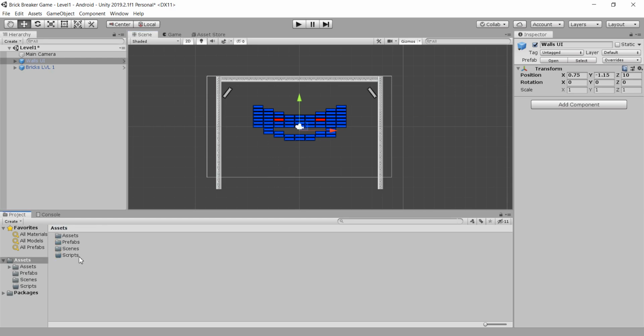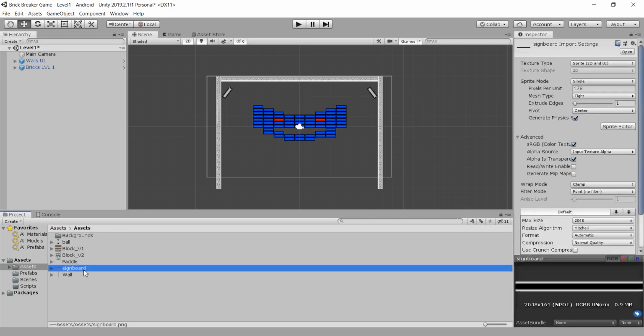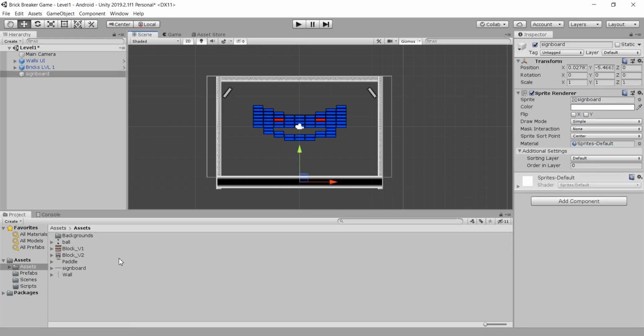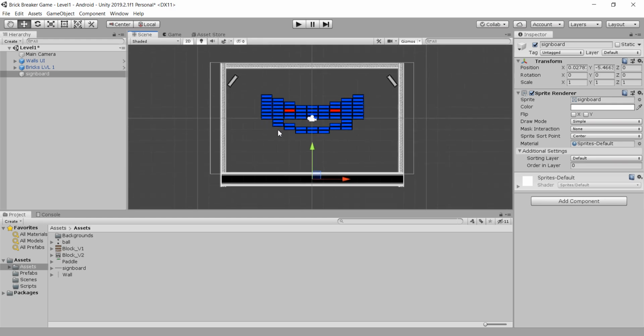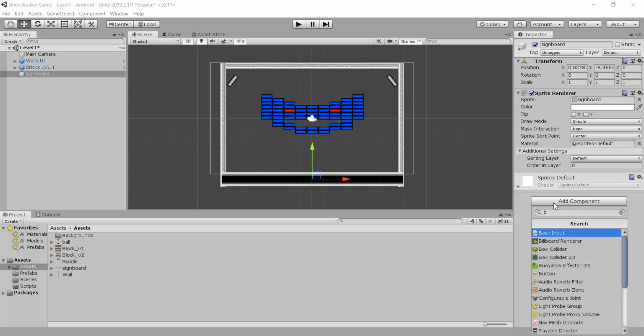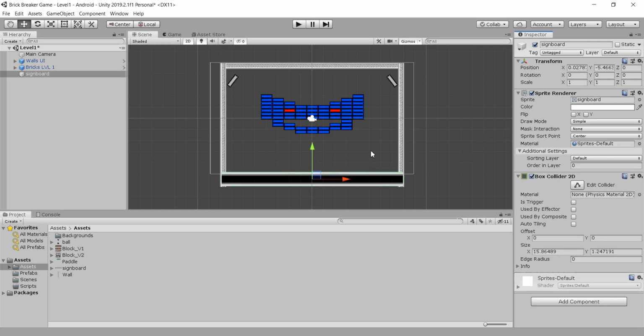And also one more thing that we need to import along with these walls is going here in the assets and searching for the sign. I think that, yeah, this is the signboard and this is actually our road down here. So we need to drag and drop this also to the scene. We don't need to compress this in some specific way. We simply need to drag and drop this in the scene and we are good to go. But this time this signboard actually will have one component, and that is of course our box collider 2D, because when the ball goes behind or below our pedal, we will destroy that ball and we lose the game.